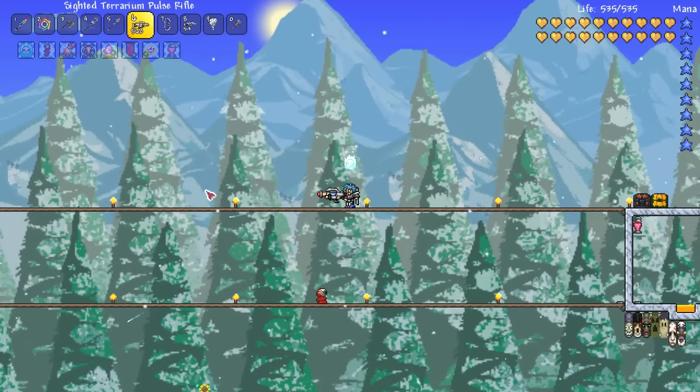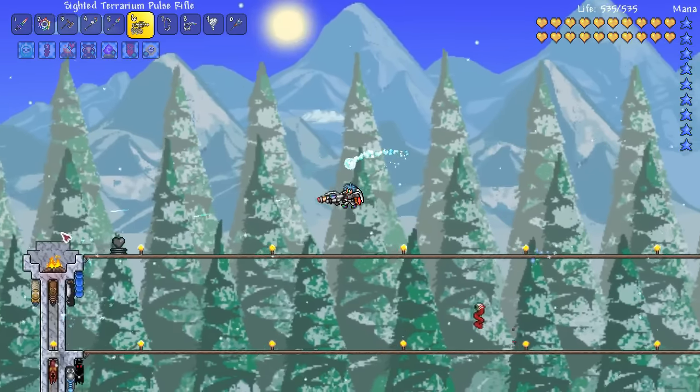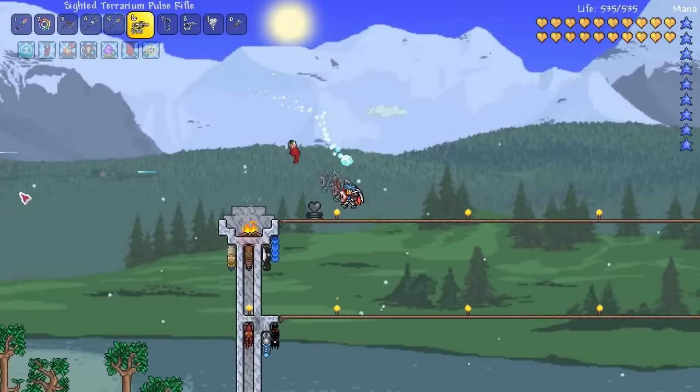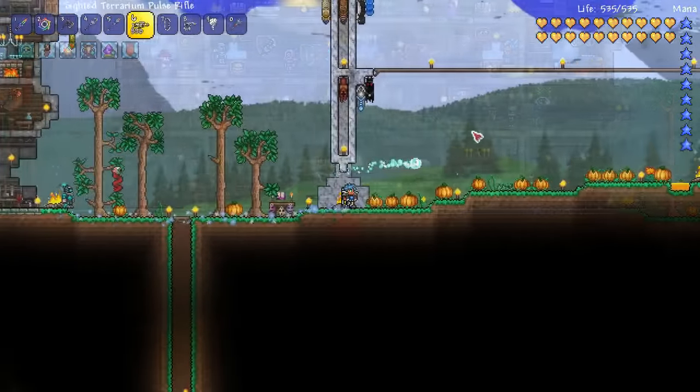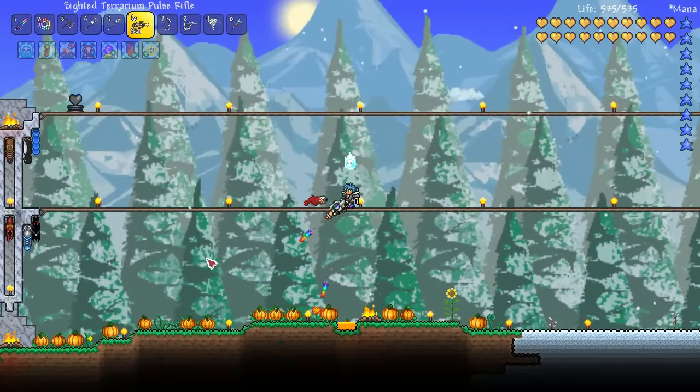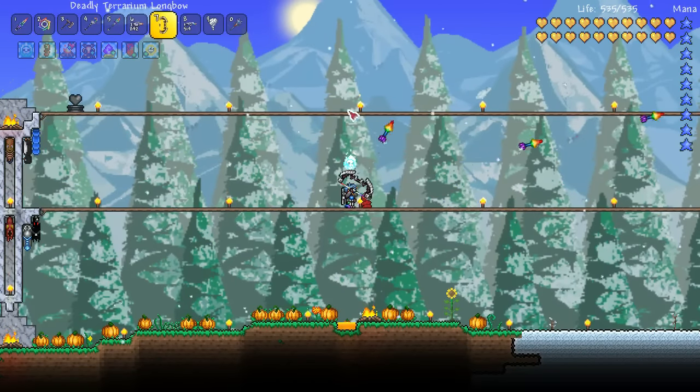The pulse rifle. Whoa! That is fast! Wow! Oh, we should get that pulse ammo. Sorry, did I get some? There we go. Oh, wow! Check it out! It makes, like, rainbow bullets. That's pretty fun.